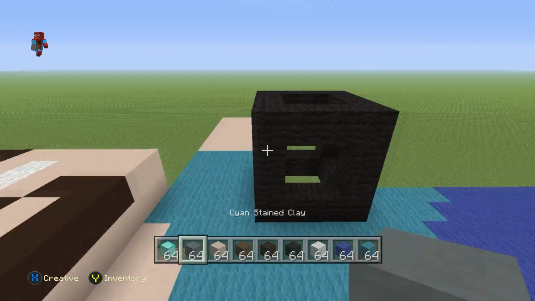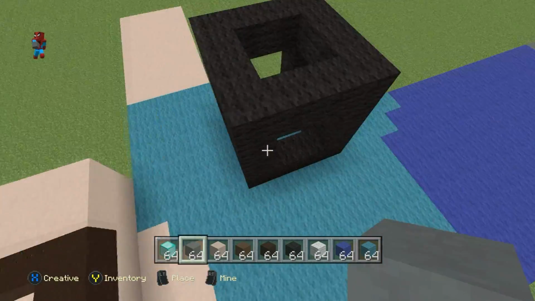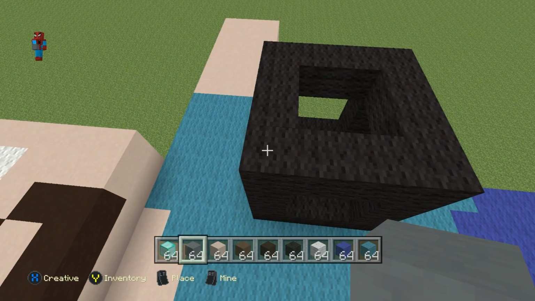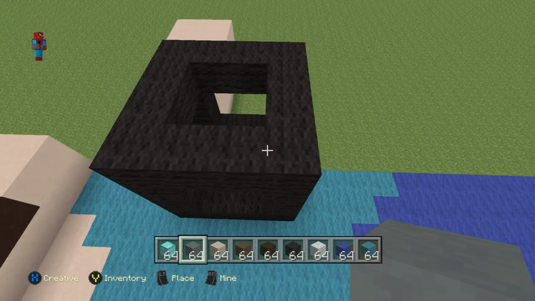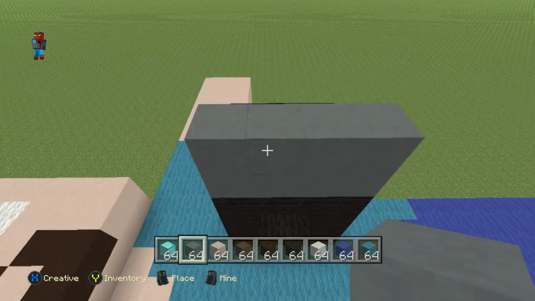Now, once you've got that taken care of, this is what you want to do next. On the front of the black square, so closest to the actual body of Herobrine, you want to do 2 rows of cyan stained clay coming up from this row, so that's 1 and 2 rows of cyan stained clay.